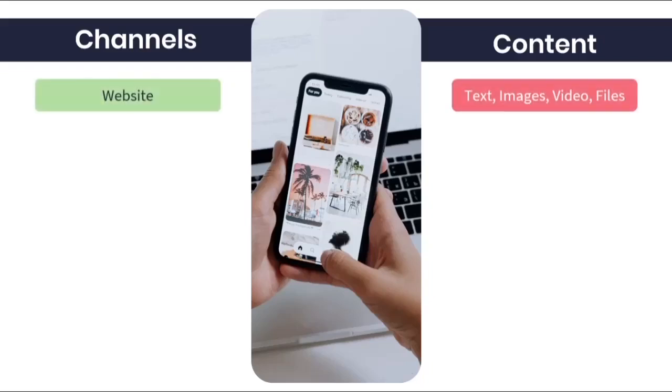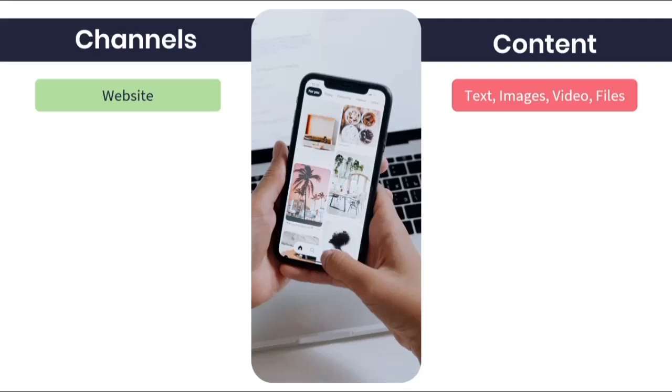So on your website, for example, you can share text, images, video files, and a whole bunch of other content that could be compressed and obviously uploaded then. And here at this point, to inform, educate, and guide your audience, you could then upload as much as you really wanted to from an engagement perspective. So blog posts, for example, would be a great way of accomplishing that. Adding infographics, thought leadership articles, premium content like ebooks, that would all be a really exciting engagement and certainly draw in traffic to your website.